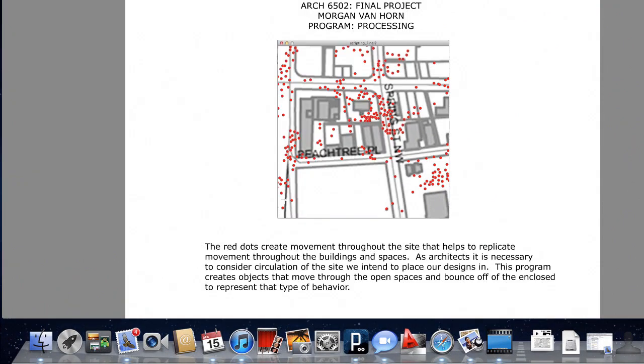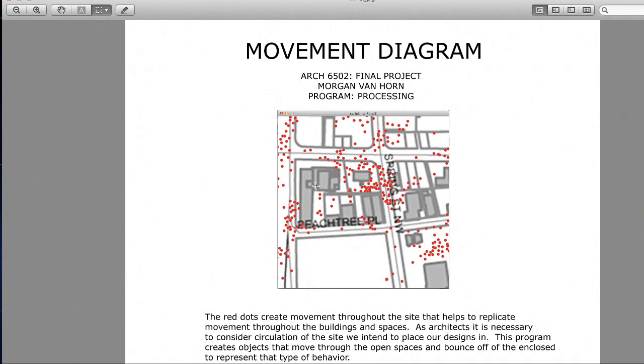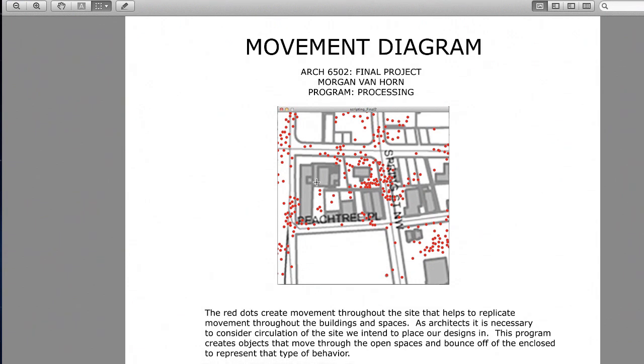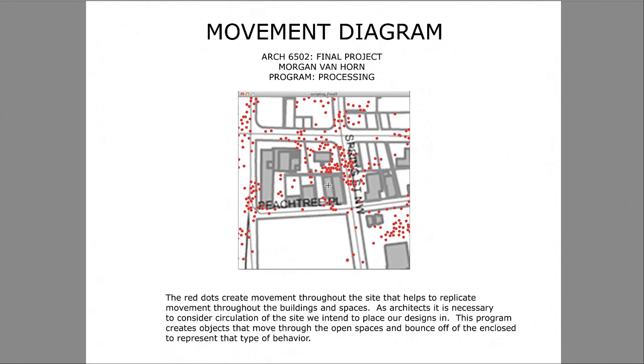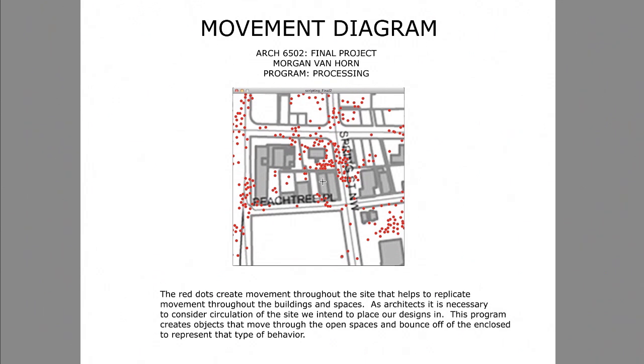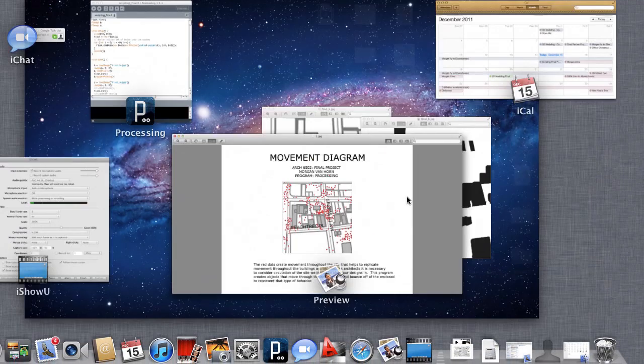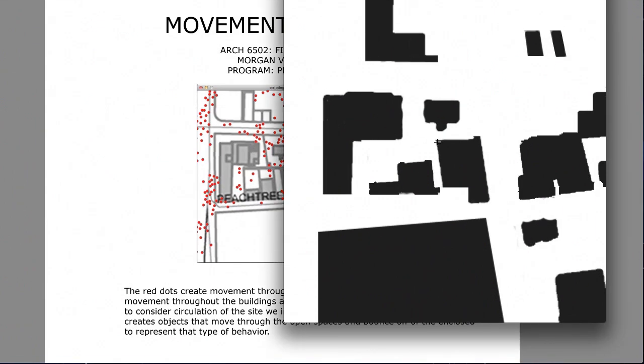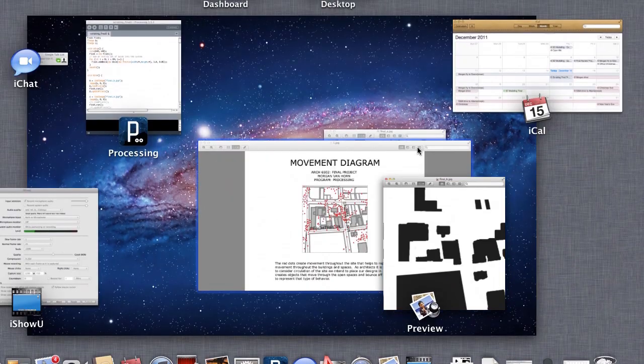Okay, I created a script in Processing that creates a movement diagram such as seen here, which releases voids throughout a space, in which we create a map that underlays this image right here that tells the voids whether to move through or not. Right here we can see this is what is underlaying this image.